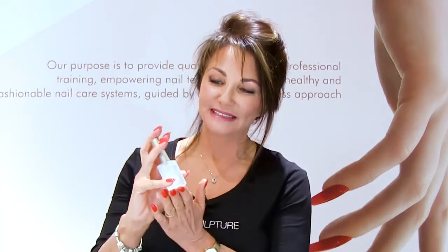Hi everyone, I would like to introduce you to a new Biosculpture product, SPS. Now SPS will form part of the ETHOS range because it's a treatment for natural nails. So what is SPS? It's a special prep solution for special nails.